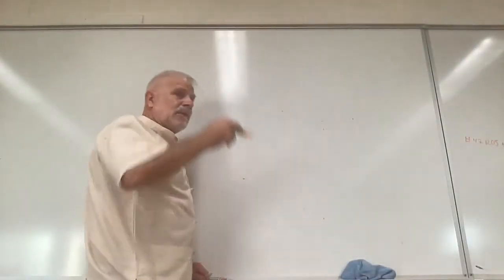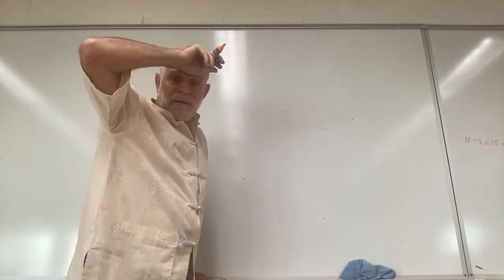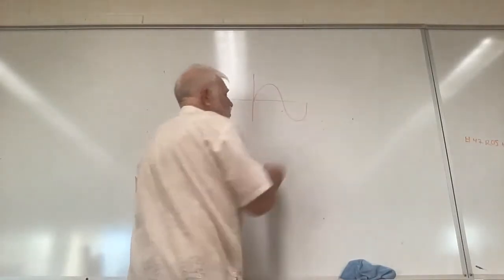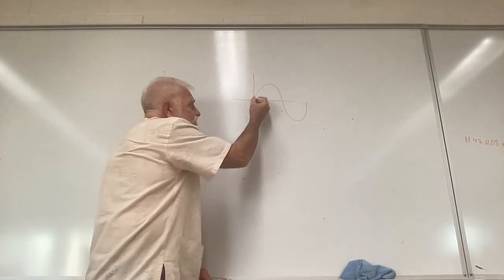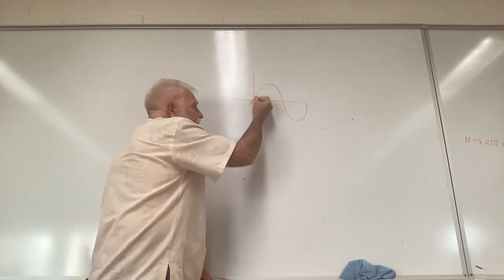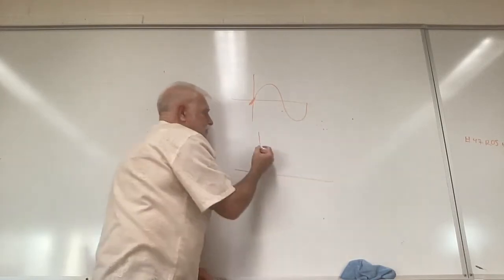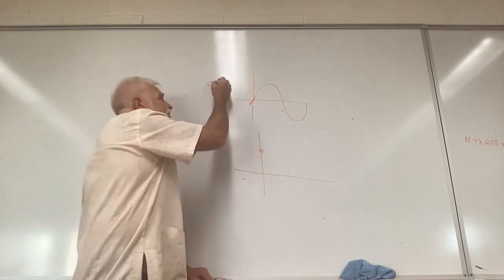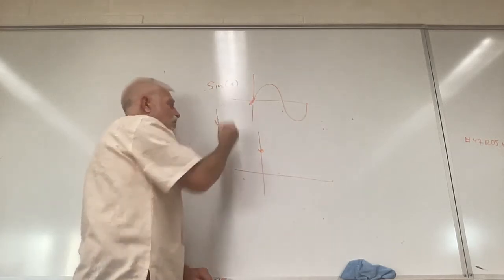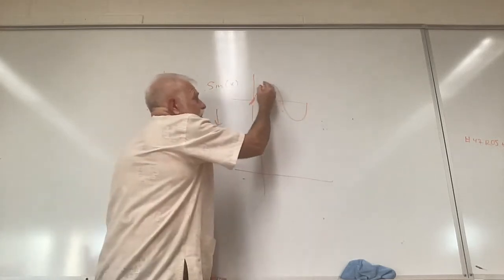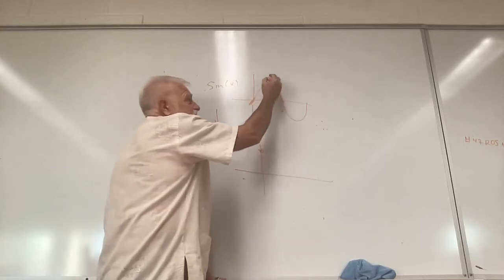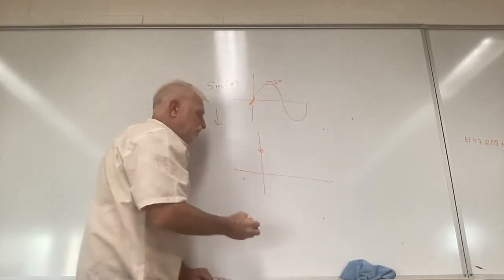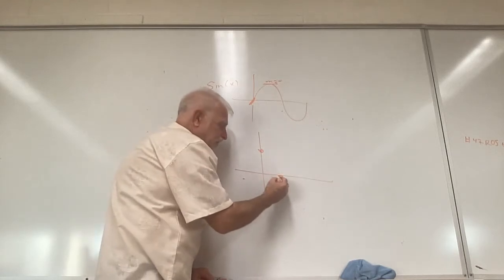All right, so I am not going to do a review of trig right now. I am just going to draw the sine function and show you what the derivative is. So the sine function is actually going up at 1 to 1 right there. It's going up at 1 to 1. So the derivative, and this is the derivative of the sine function, we're going to find out what it is. That's how we can find maxes and mins, set the slope to 0. All right, so the slope is 0 at pi over 2. So pi over 2 gets us a 0.